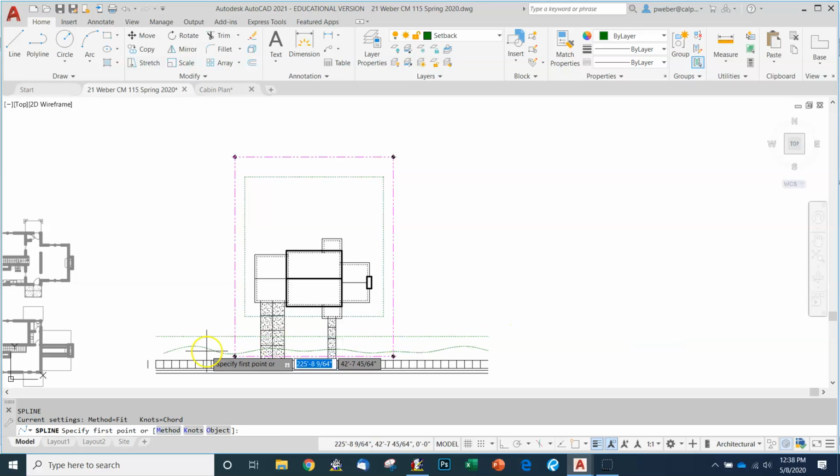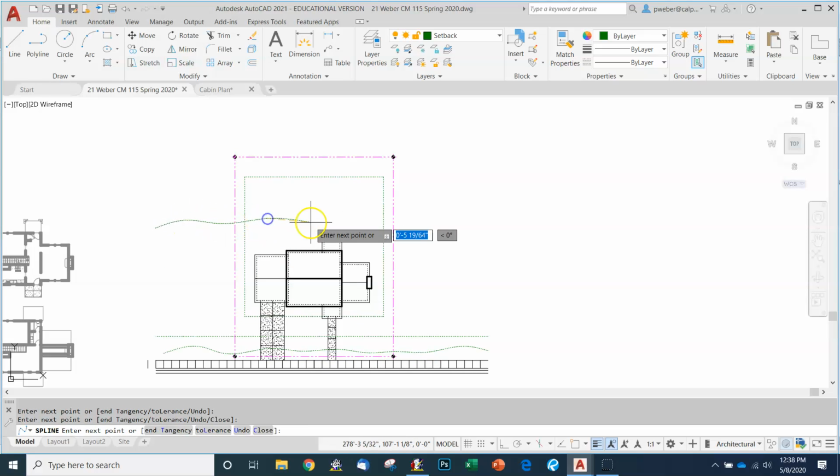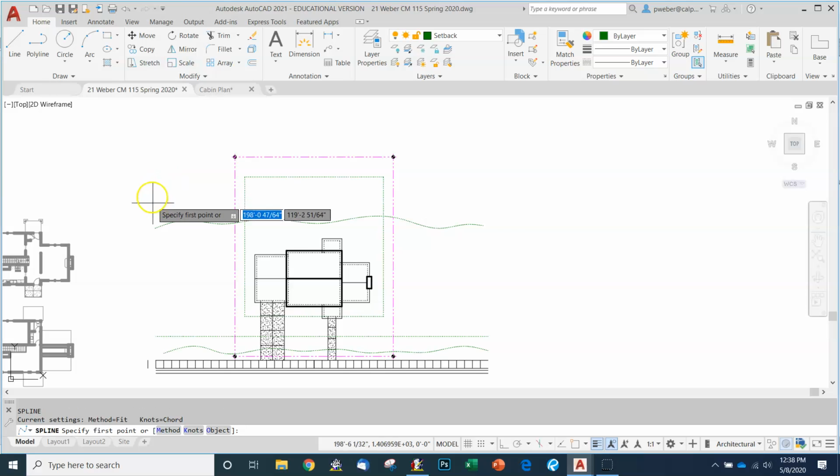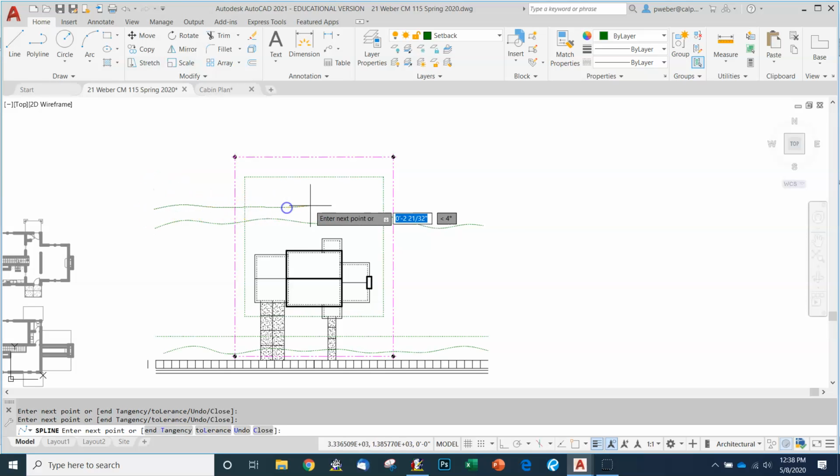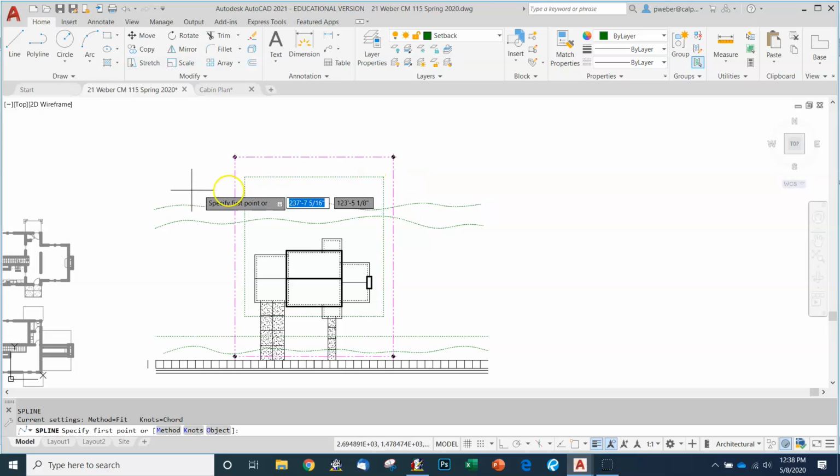Press enter again. But we're just going to pretend that our site, fortunately, was flat all along here. So maybe the next set of contour lines is here, here, here, here, here. I'll press enter, and I'll press enter again, and I'll do some other ones that are fairly parallel to it. Again, don't get too wild.